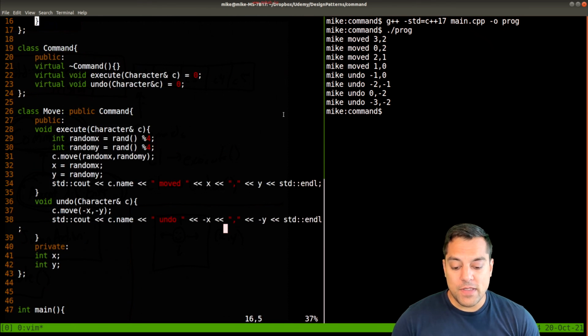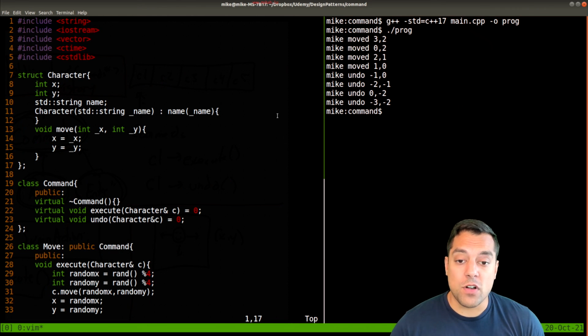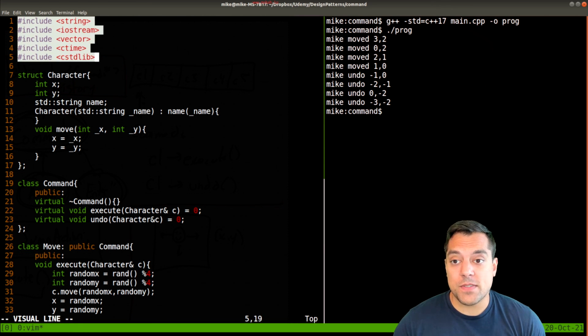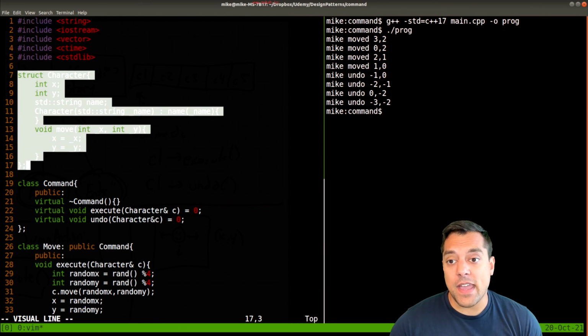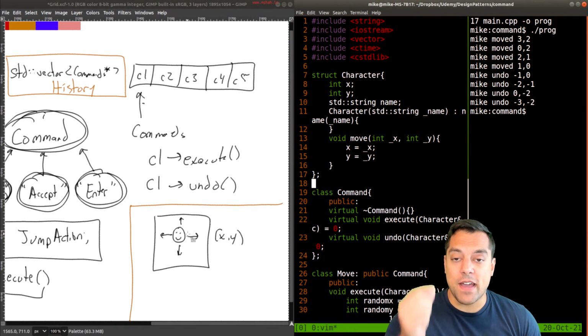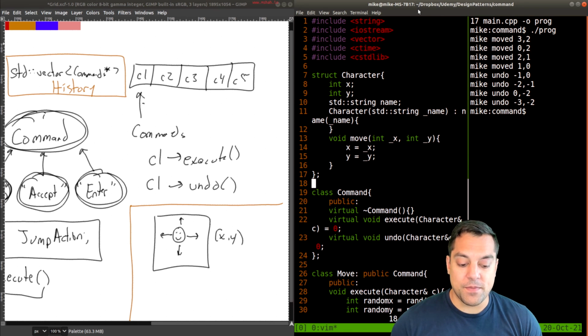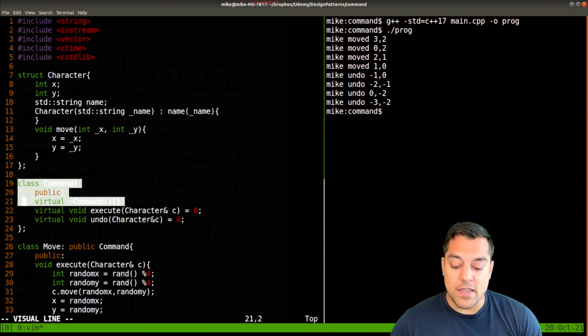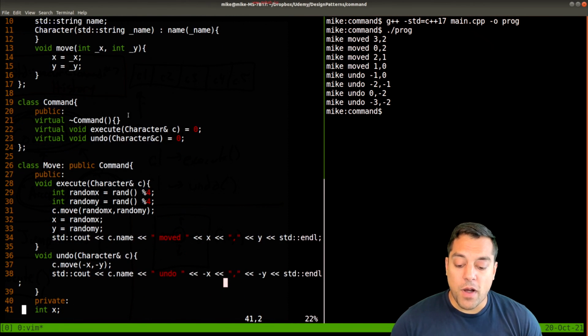Okay, folks, so let me go ahead and just walk through this code one more time and wrap us up because I think this has been a long enough video. So I've included some libraries to work with some data structures here, and I have a character here. That character was this person here that we're moving on a map in some X and Y position. And then we started implementing the command pattern here. And the important part with the pattern is that we have execute as a pure virtual function and undo as a pure virtual function as well, meaning that we must implement these. And the key is the execute and its inverse operation of undo.